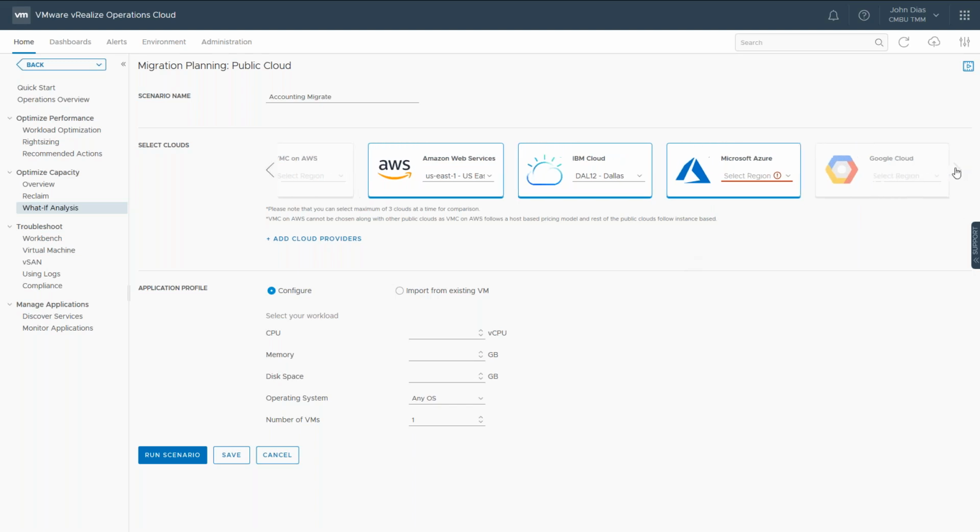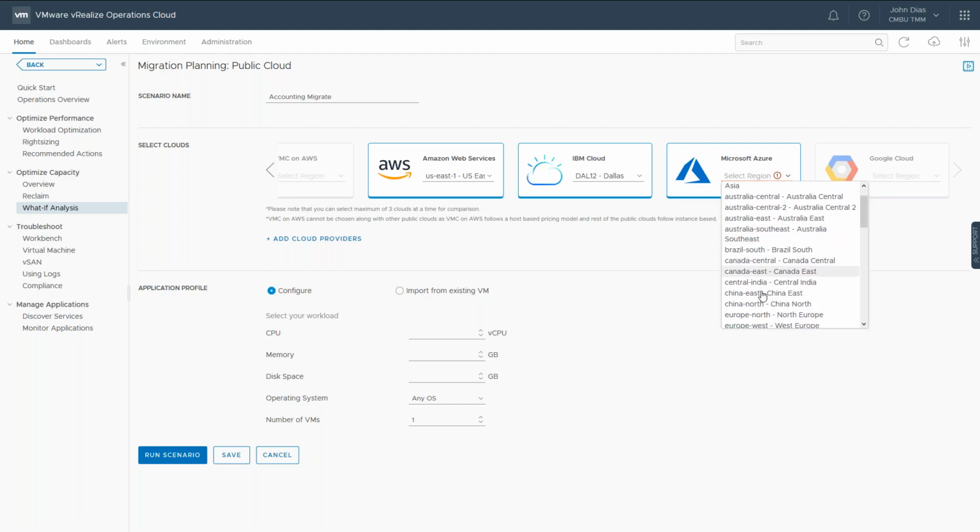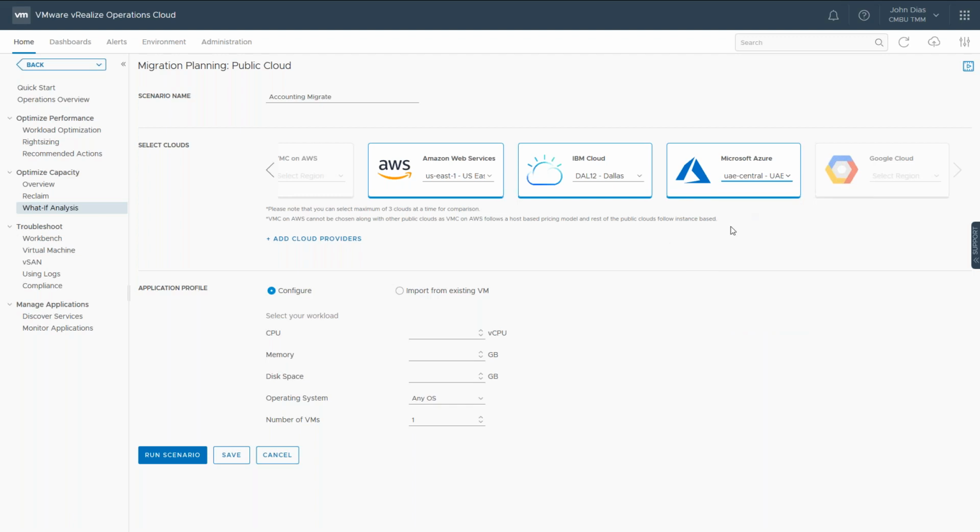And by the way, you can see Google Cloud is in here as well. And if you wanted to add a provider, like one of our VMware Cloud provider partners, you can actually add your own cloud provider and simply get their rate sheet from them and the instance sizes that they support and so forth, and you can model that as well. So you're not limited to just these. Let me go ahead and pick something for Microsoft. No, I'll do one overseas from me anyway.